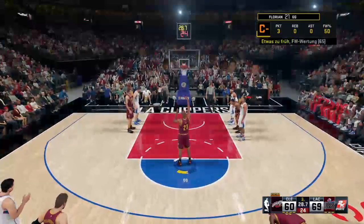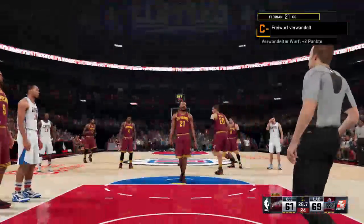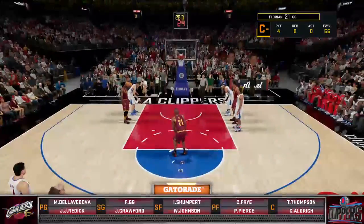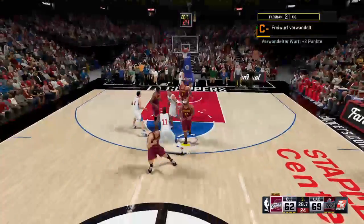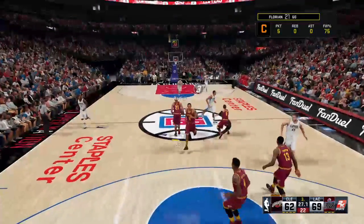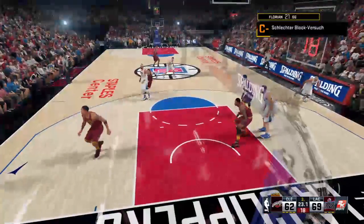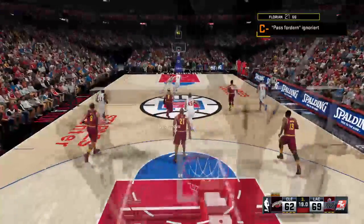For Cleveland, they have made their free throws at a pretty good clip. They've hit 8 of 10. First one falls for them. They're locked in from the charity stripe this half. Not a miss yet. And trying to cut into this lead, they need every edge they can get. The Cavaliers making a switch here. Thompson's checked in. Los Angeles has gotten off to a very slow start from three-point range in the second half. They're 0 for 4. The Cavaliers trail by 7.